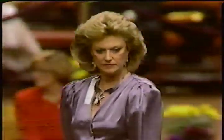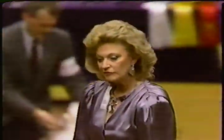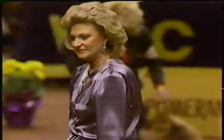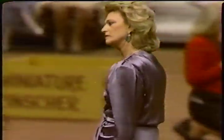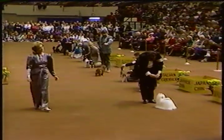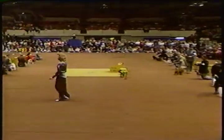Now Mrs. Bloomberg has completed judging this side of the dome, and she's going down her line, reminding herself. Well, you know, she is very concerned about her responsibility also, as a good judge should be, and Mrs. Bloomberg commented on that earlier today. What's going to go through my mind tonight is to find the very best dog and make sure of that decision, which I will have to live with a long time.